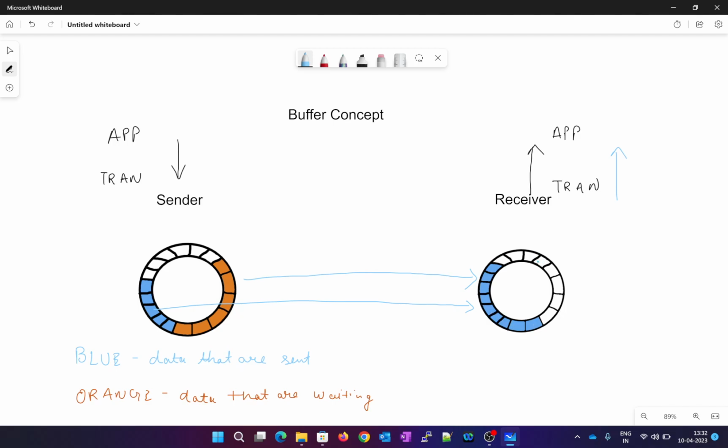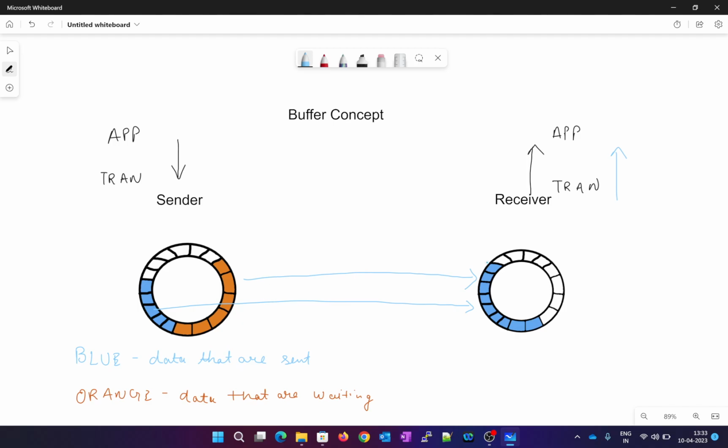So it is very important to visualize the concept of buffer. It is very important to visualize the concept of window, or the window size that we saw in the header of the TCP field. So consider this window as these chambers on the sender side and the receiver side.